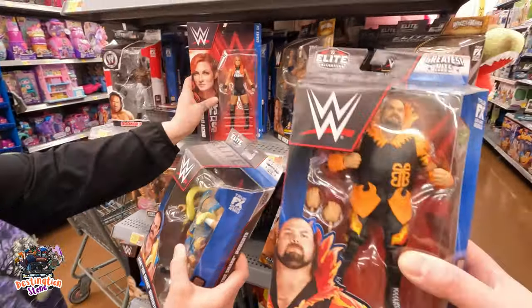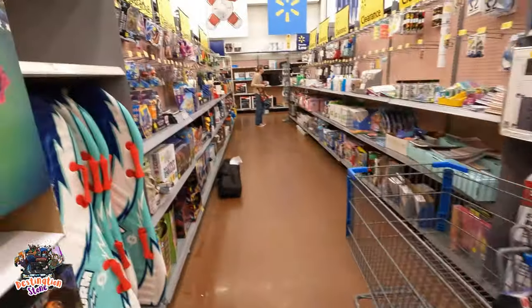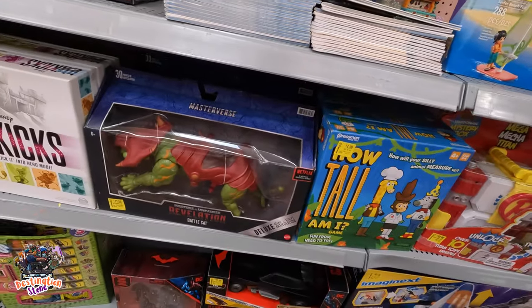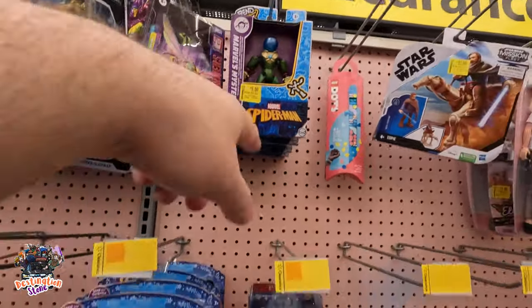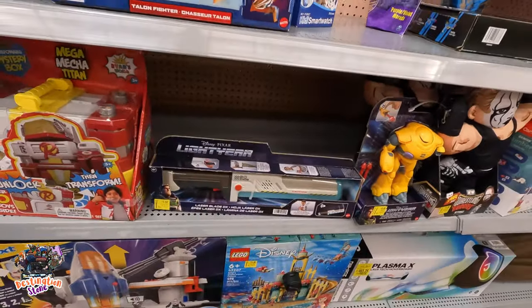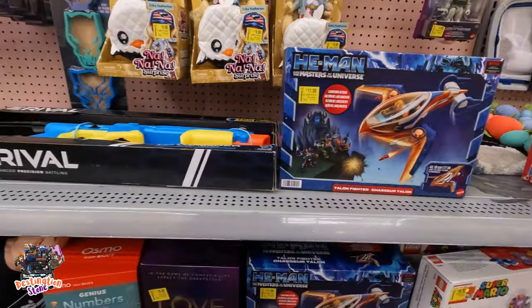I think I'm going to carry Bam Bam around and maybe grab him. Alright, on to NECA. There's the clearance now — let's check it. There's a lot of toys on clearance over here. Look, he's 17 bucks now — that's like a $40-50 figure usually. She's 15, he's only nine bucks, that's pretty neat. Five bucks. There's a wrestling buddy for $11. Some Fortnite stuff. That's about it for toys really.